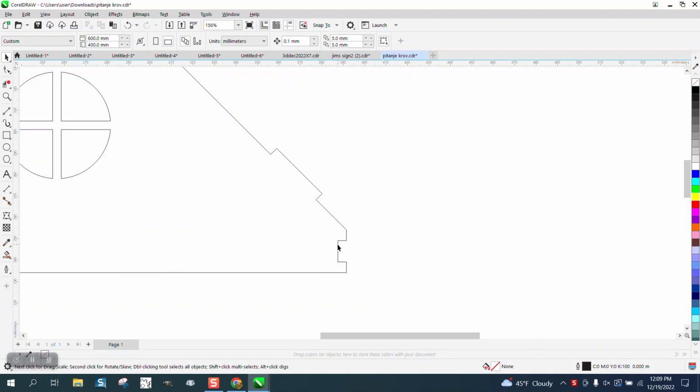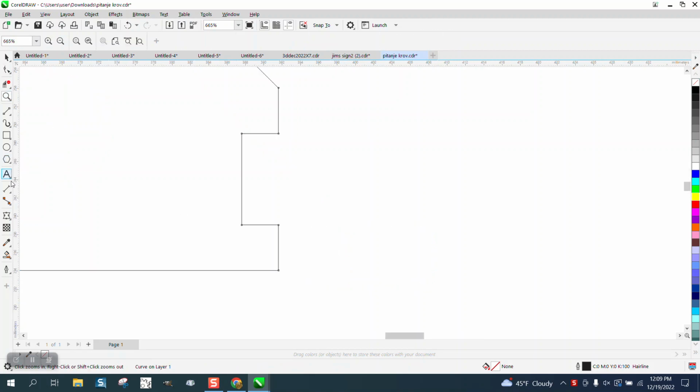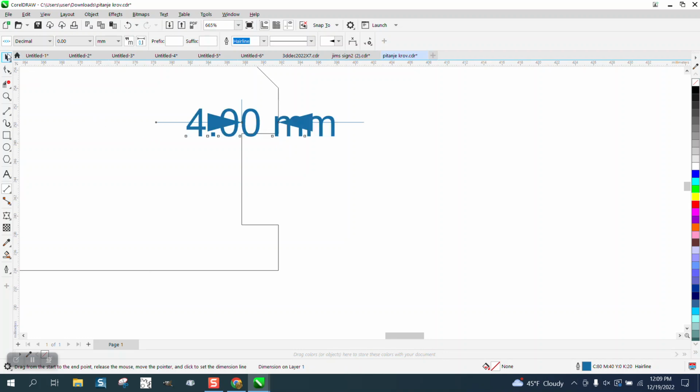Well, let's do these first. Let's take the shape tool. This is 4mm too. We'll go ahead and remeasure it just to show you. This is the only thing you have to change for the thickness of the wood, because this is the thickness of the wood. The other cut would be the same, done by the laser. He's already set his nudge factor to 1mm.